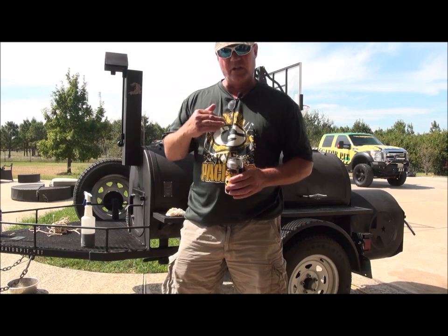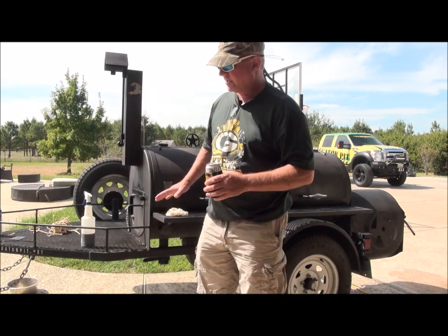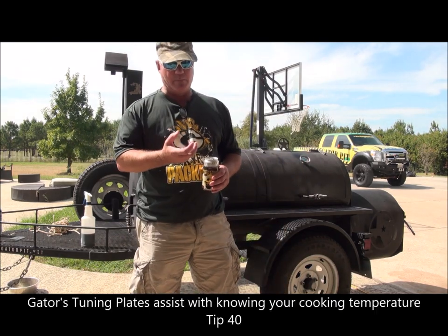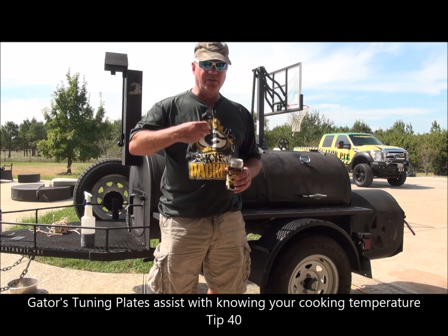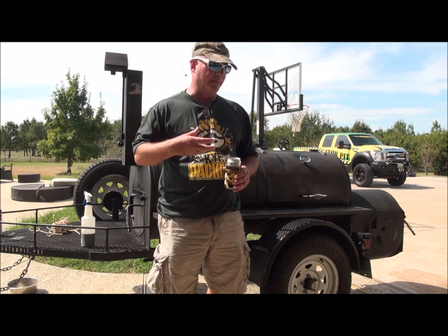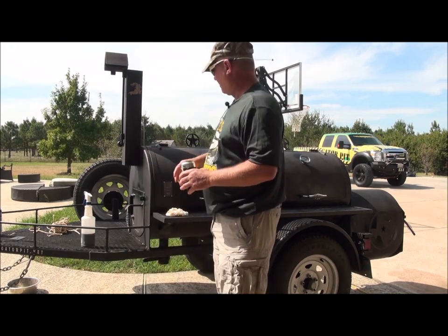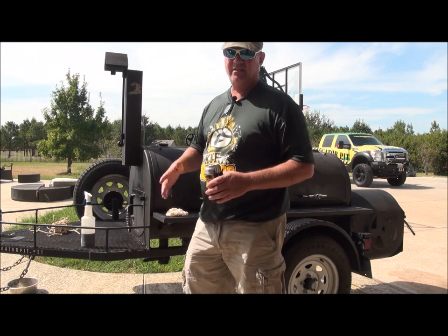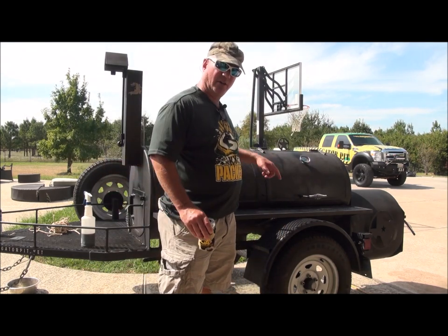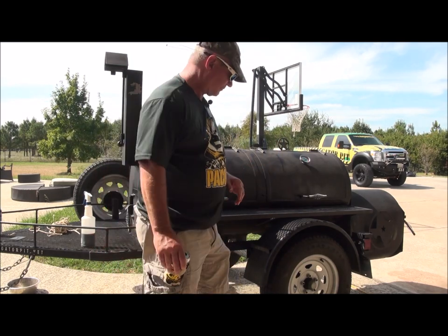When your pit's at a good, steady cooking temperature, if you have the tuning plates in your Gator Pit, you'll hear the juices dripping from your meat onto those tuning plates, and you'll hear a little hint of a sizzling sound. If you've got that going on, you're cooking, and I don't care what your gauges are saying. You can take them out, put duct tape over them, it doesn't matter, because if you're hearing that sound coming off your tuning plates in your Gator Pit, you're cooking your meat, okay?